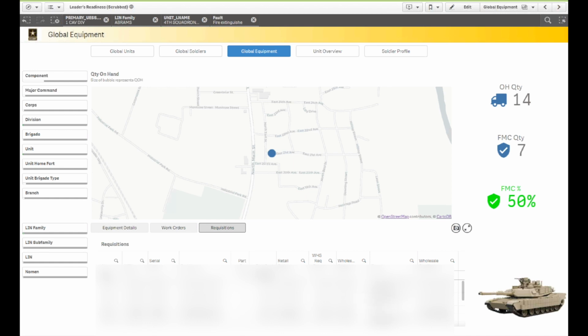But the key is what Click is allowing us to do right now. We've got, I think, 30 different data sources. All of this is at our fingertips, and one thing you probably notice is that it's all lightning fast. So this is looking at every piece of equipment, every U.S. soldier across all of the Army, National Guard, and Reserve, and I can get all the answers as quick as I can think about them.